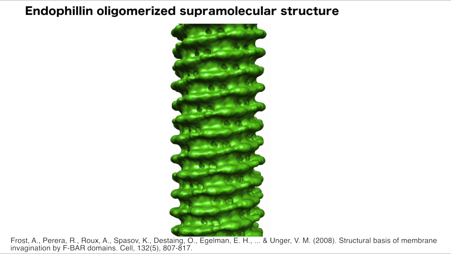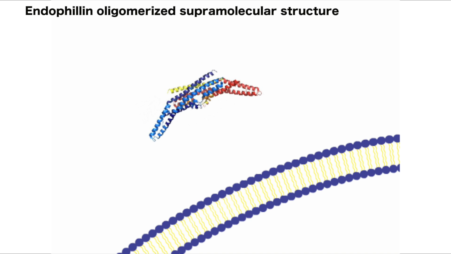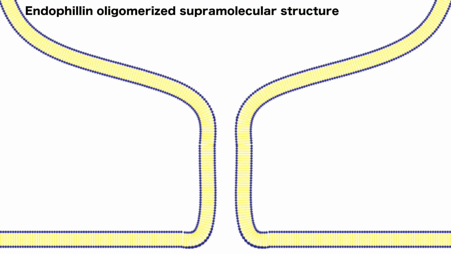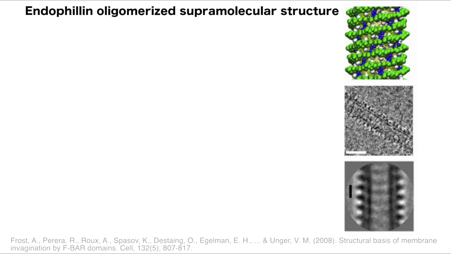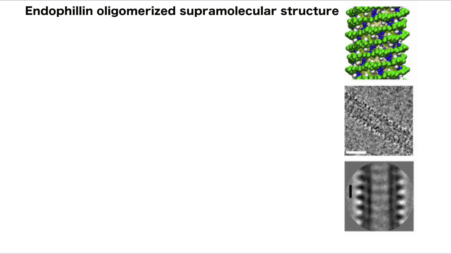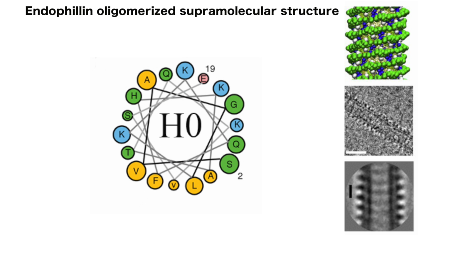Finally, endophillin is able to oligomerize into supramolecular structures that generate and stabilize very high levels of curvature. Once endophillin binds to the membrane at intermediate surface coverage, it forms a lattice of linear aggregates. At higher coverage, endophillin can generate and stabilize thin tubules of very high curvature. The top picture shows a simulation-derived structure of the supramolecular endophillin assembly. The bottom two pictures show the experimentally observed assembly. The blue regions in the top picture are the H0 helices. The same simulation study determines that the H0 helix is crucial for oligomerization.